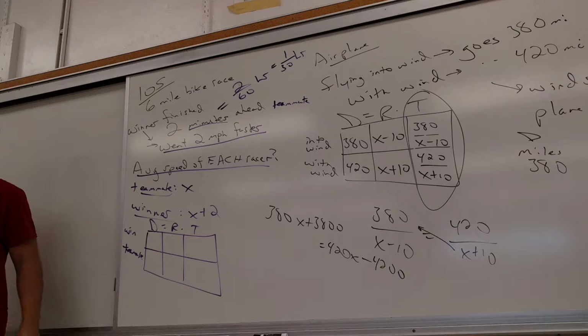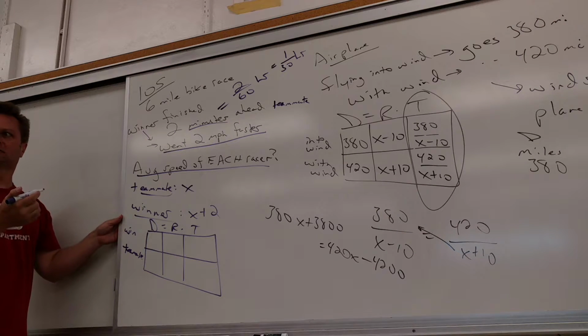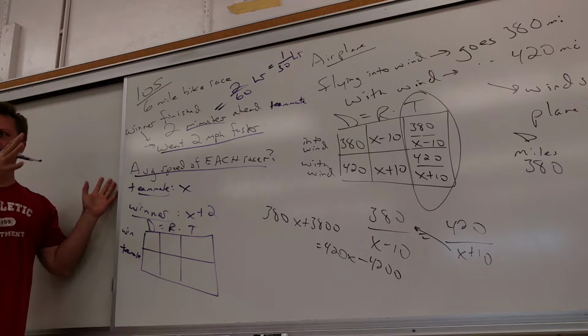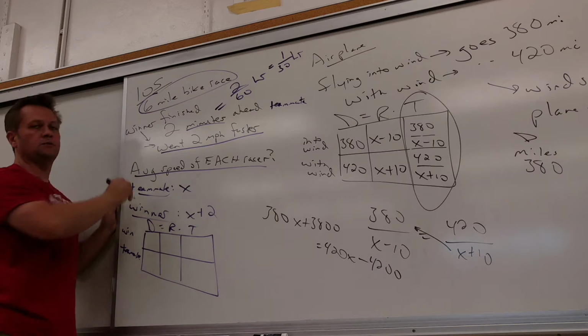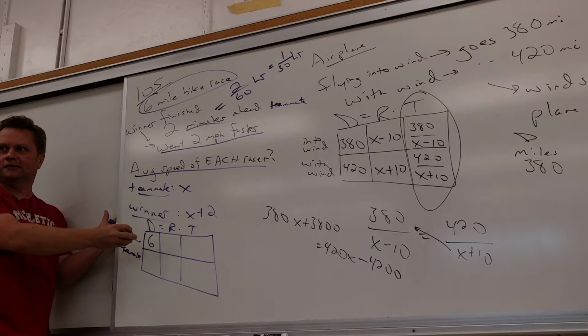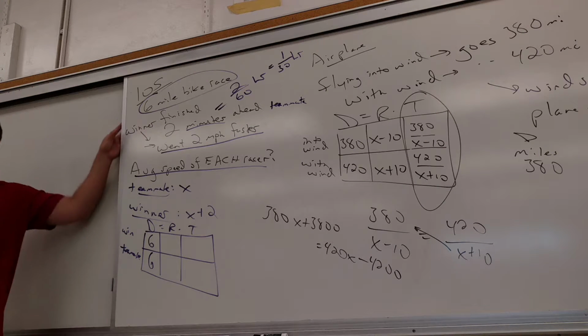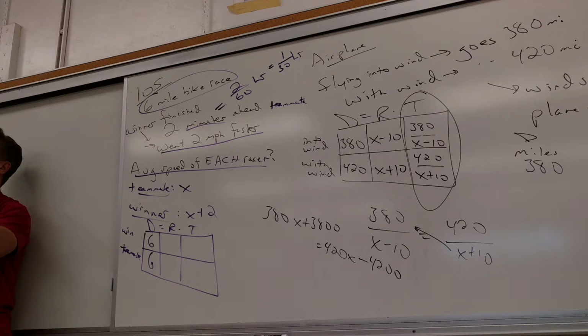And now you just have to fill in what you know. There are going to be some blank boxes, and you're okay with that. There have to be blank boxes, in fact. So what can I fill in? What do I know for sure? The very first thing it tells me directly is the race distance: 6 miles. It's a 6-mile bike race. So the winner went 6 miles, as long as they didn't cheat, and the teammate went 6 miles. We're assuming they didn't cut any corners.